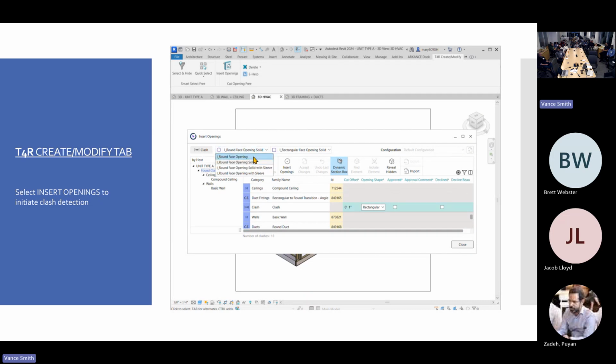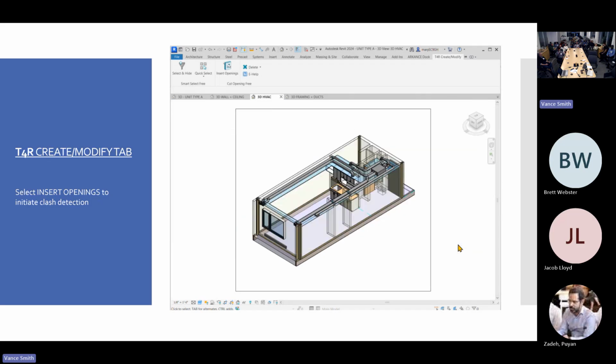You don't have to leave to find out how many or count manually. Obviously, on big projects, there can be a huge list there, right? So that's right up front. It also lets you know if you have round openings or rectangular openings, and then there's a default for setting your tolerance there. You could go in and set that up front, or you can go back afterwards and individually access the opening.